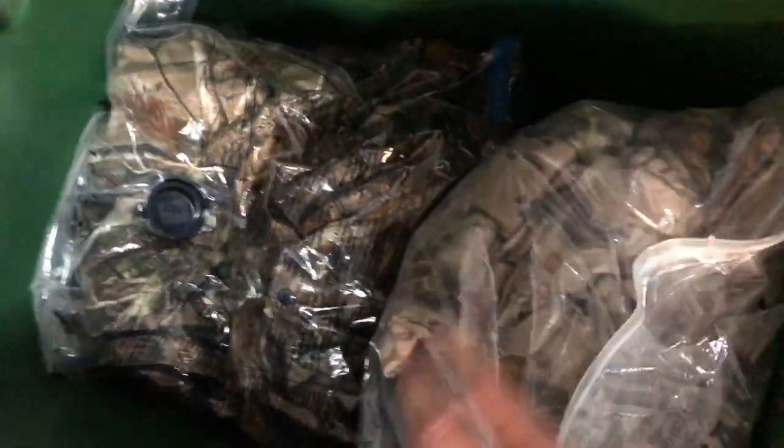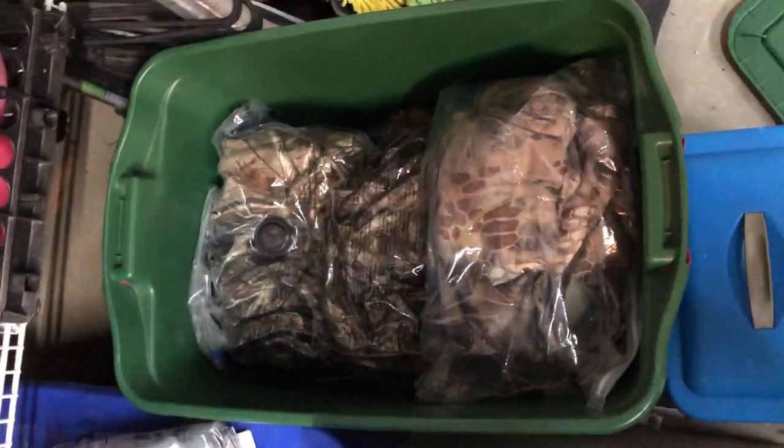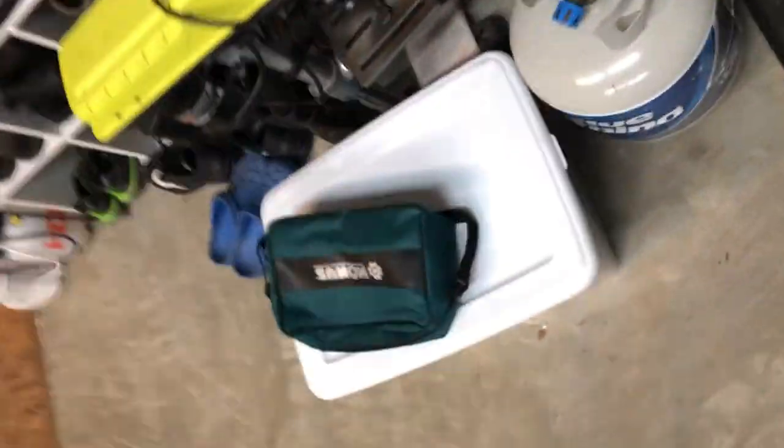After I hosed down all my hunting gear with scent blocker, I went through and vacuum sealed everything. So we'll see. Unfortunately, I have to pack all sorts of different weights of gear. I never know how much clothing I'm going to be wearing at any given time, so it's best to pack accordingly.